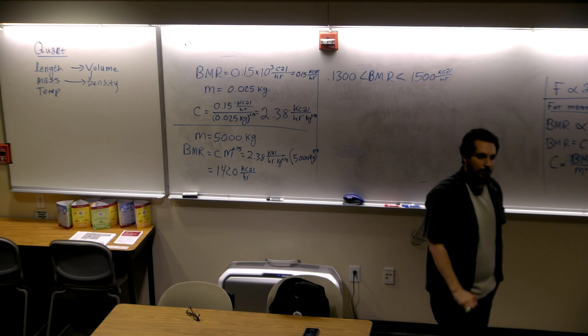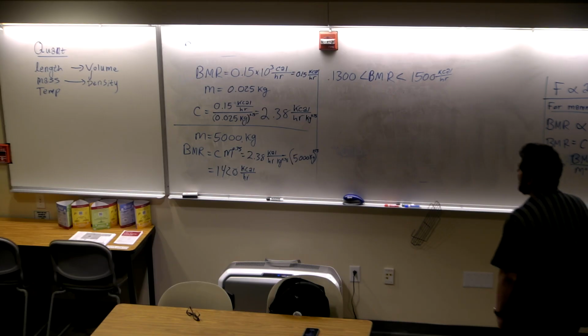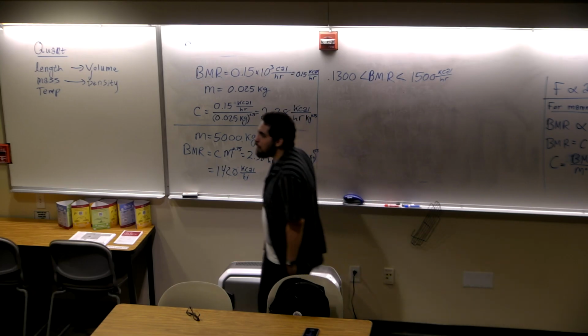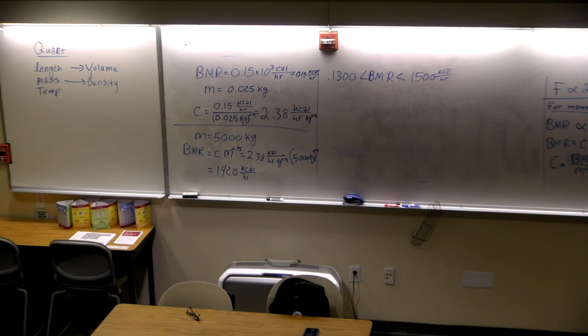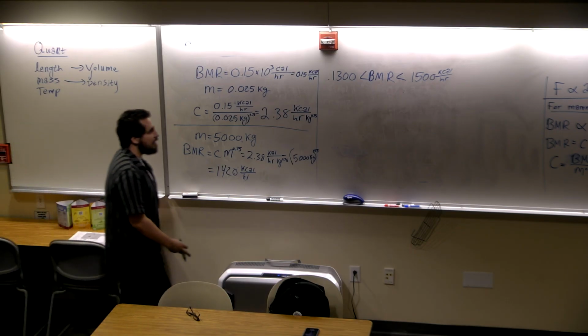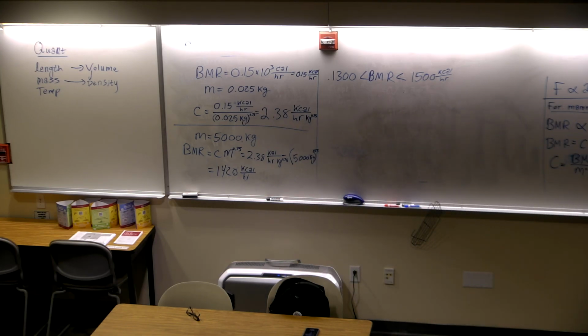Why the large range? Well, there's a large range in the mass of elephants. I used about the average mass of an elephant, so you get about the average rate for our range of metabolic rates. Now this is incredible. This is powerful. We start to build these relationships that allow us to make predictions about an elephant based on a mouse. And that is our goal in science, to determine all of these different relationships between different quantities.